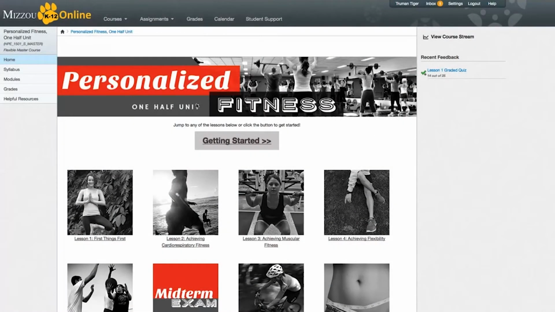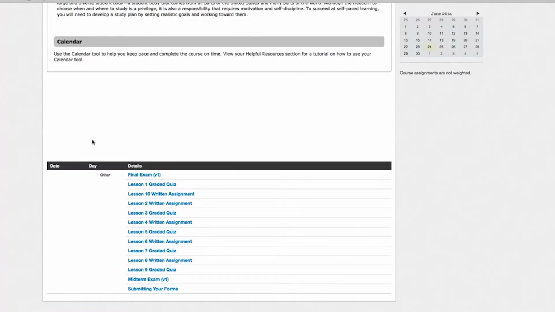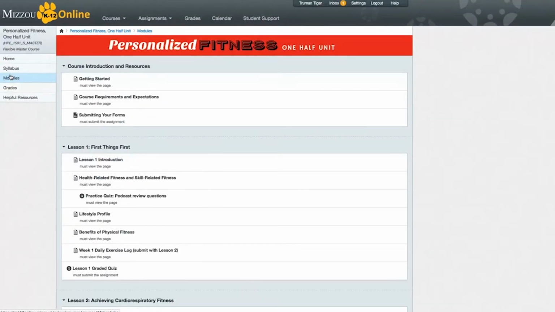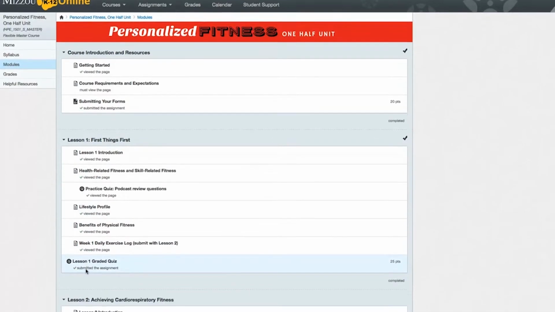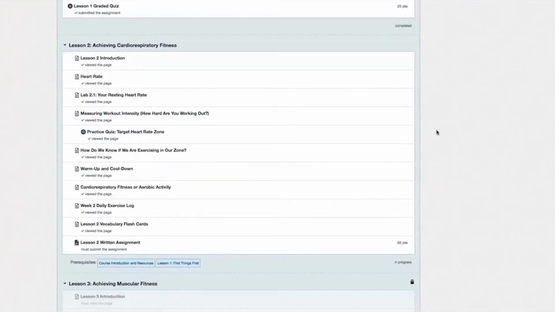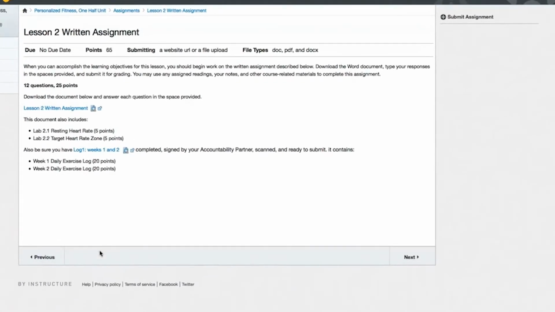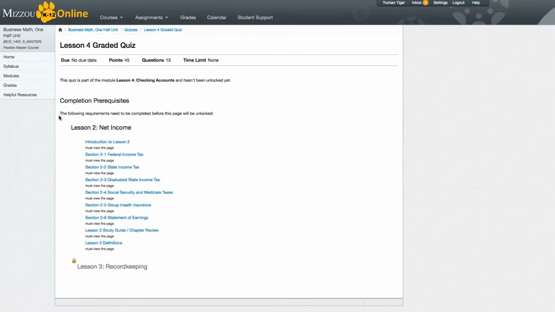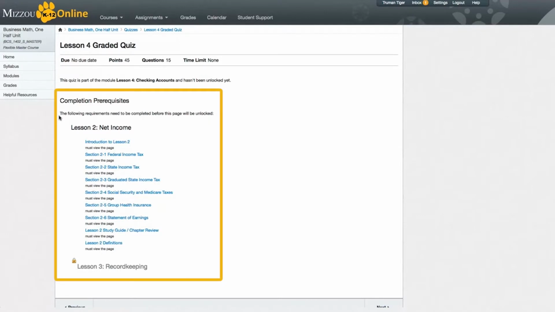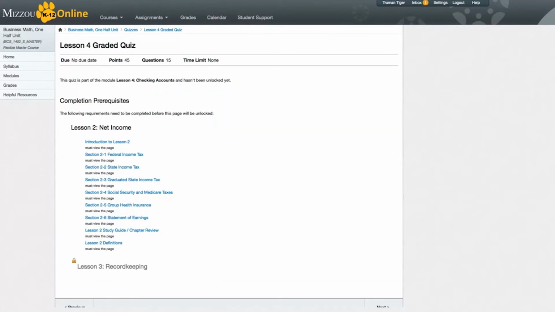Upcoming and submitted assignments are listed in several places. Students can find them at the bottom of the syllabus page and on the grades page. They're also listed on the modules page where all of the course content appears. To submit an assignment, students click on the assignment title, which takes them to a page with detailed submission instructions. Here they'll see a list of what exactly they need to submit, as well as how to submit each file. If a student tries to submit an assignment for a locked module, they will get this page, with a list of prerequisites they have to complete first before they can unlock it.